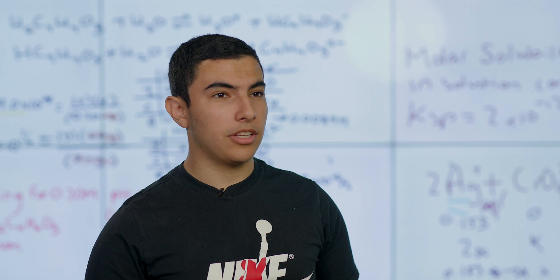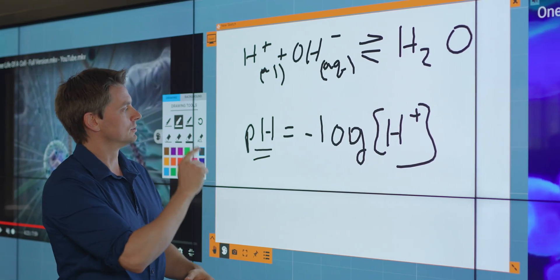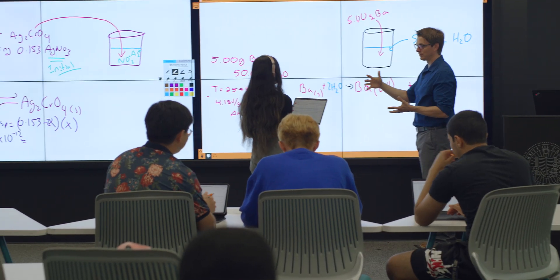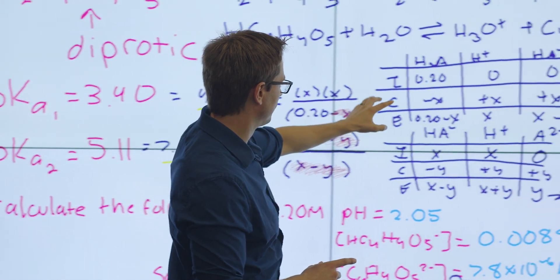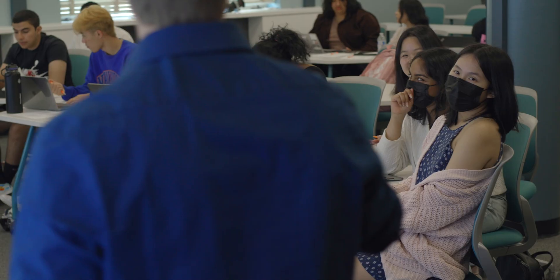Professor Hartman has done a really great job in incorporating this space into our learning. Here at UCR, my main real focus is on chemistry education — finding new ways to engage students and help them overcome those barriers to learning. With technology like this, it allows you to more seamlessly integrate applications and further the students' understanding and interest ultimately in the subject matter.